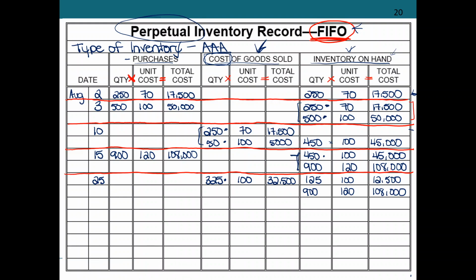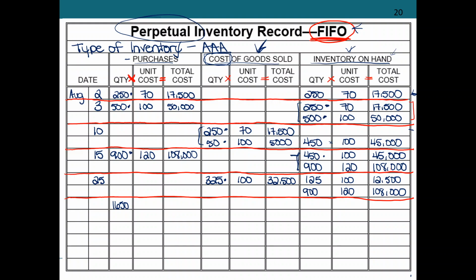Okay, so that looks at recording a full month of transactions. We're going to assume that's all that happened in August, or it tells us that's all the data for the first month. So we've tracked everything, but to complete this, you always need to look at totals, or your ending inventory. When we're looking at purchases, it is the total amount. So you add the 250 plus 500 plus 900, and that gets us total purchases of 1650.